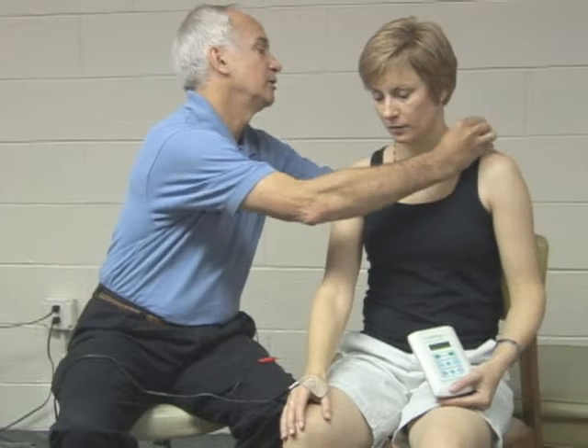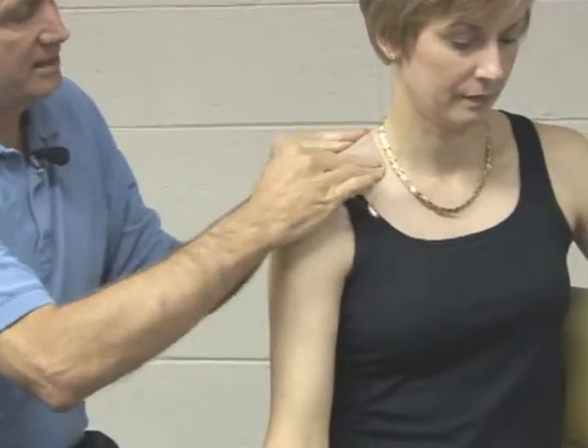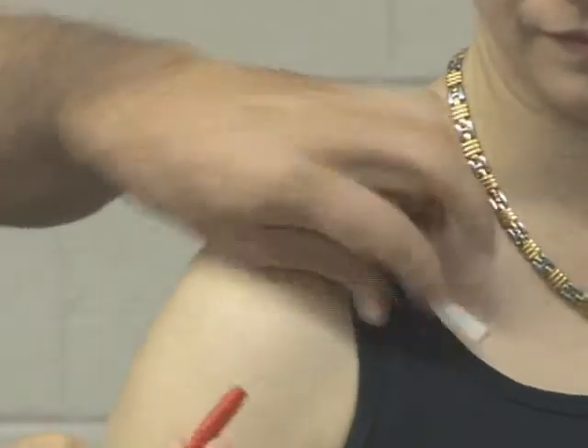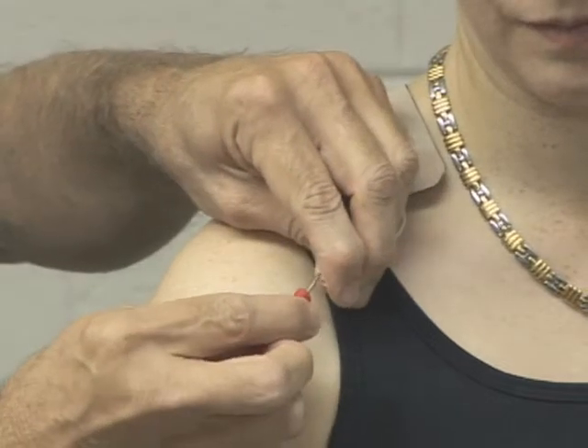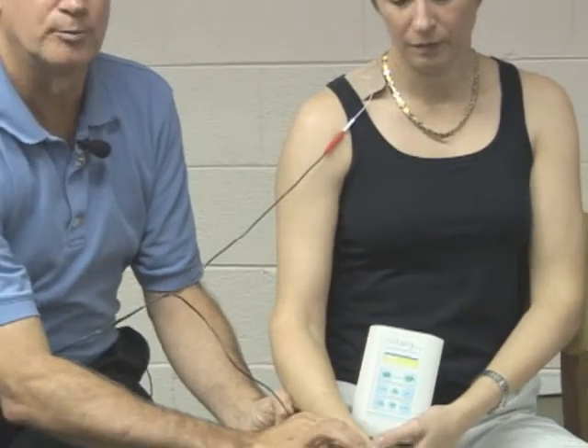A nice thing about electricity, any time you're up around the shoulders and neck, is the electricity itself tends to create a paresthesia — you tend to relax. With a migraine headache, there are situations where we suspect that because the muscles are very tight around the neck and shoulders, you are impeding blood flow coming down from the brain. So when you use the InfraX Plus and put the electrode up around the neck and shoulder area, then plug this in, Elizabeth would take the InfraX Plus, put it on low-rate, and we try to get a little pulsation in the HOKU space. It's only about a 20-minute treatment on the interferential.